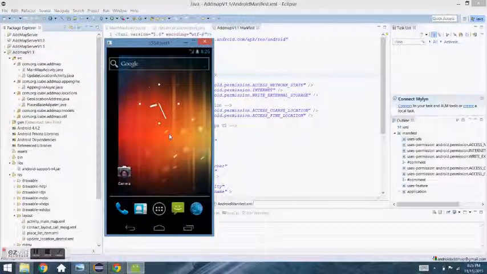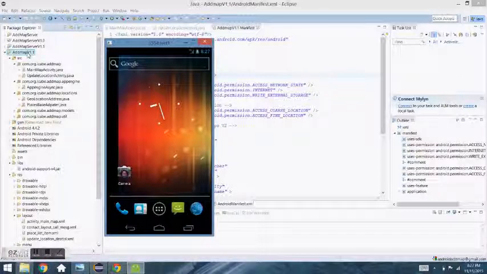If the API which we created for the application matches the API which we created for the emulator, depending on our specifications, it's going to ask whether to run in this emulator, or different emulators, or the devices if we connect them. So it's going to run here, open up here, and show the application.